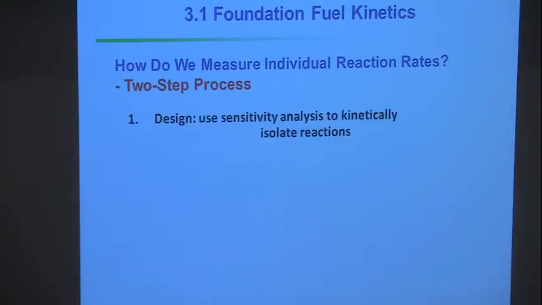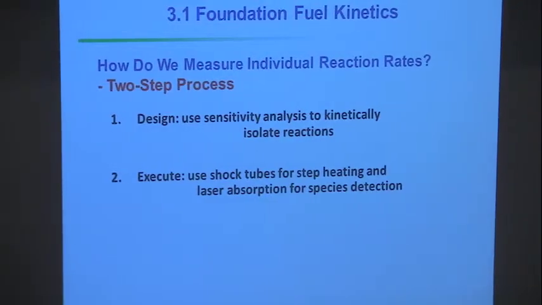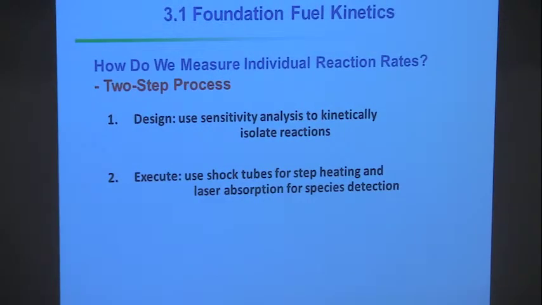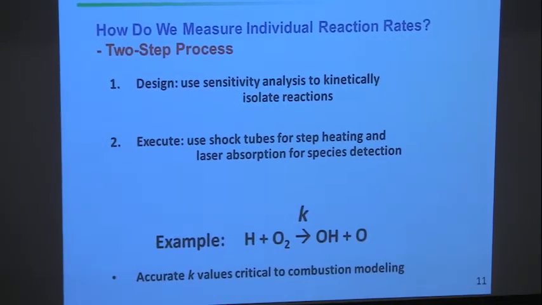How do we measure an individual reaction's rate? First of all, we think about it. We do some sensitivity analysis to design the mixture and isolate this reaction from its competitors. We use the shock wave as a means of step heating, and then we use laser absorption to detect species time histories. So I'm going to show you the example here for this important reaction.